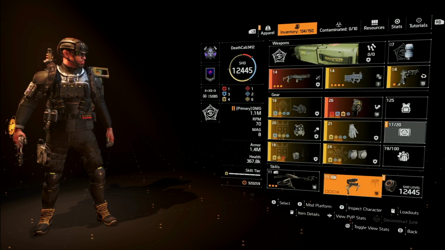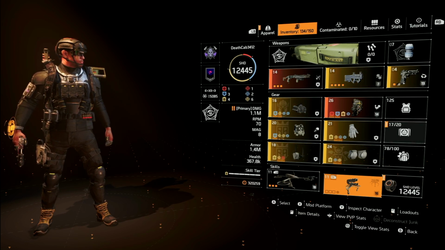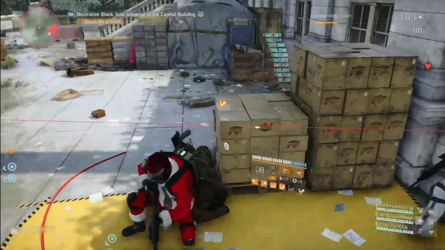I'm running Technician for the specialization. That's going to give you additional damage to enemy tech and also an extra skill tier, so you can run extra armor on your build. And it's also giving you a little bit more skill damage as well. Stats wise, there's not really much to see, so I don't really have anything to show you there.